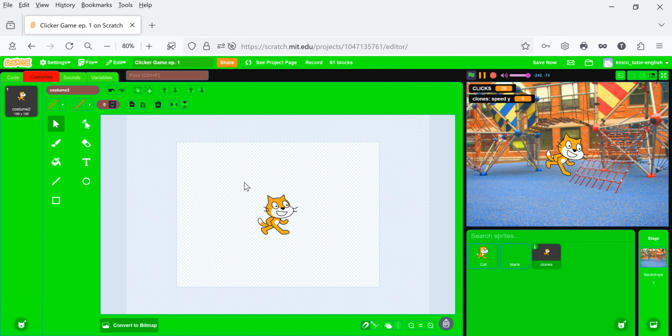But wait, that it looks better. Let's try to make this a little shorter, like this, and position it in the middle.